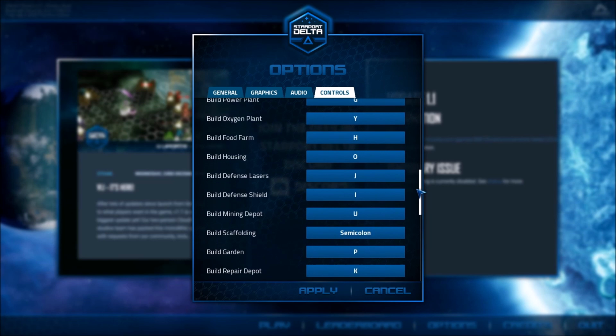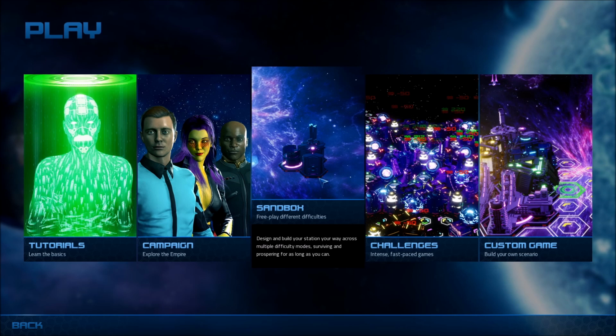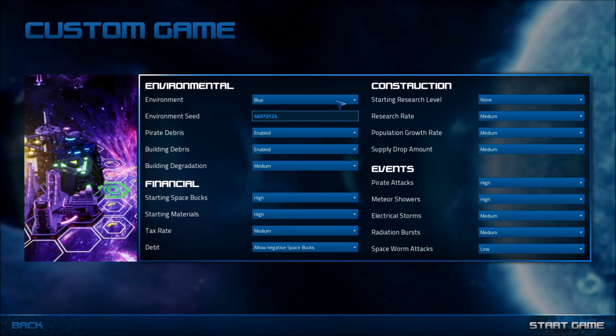So what is Starport Delta? Well, I covered this, I want to say, back in March or April of this year. And this is a space-based game of sorts. You're creating this space station in space, and it's hex-based, so whenever you put a building down, it'll typically cover some kind of radius, if it's a supply building, that is. Other buildings will feed off of those supply buildings.